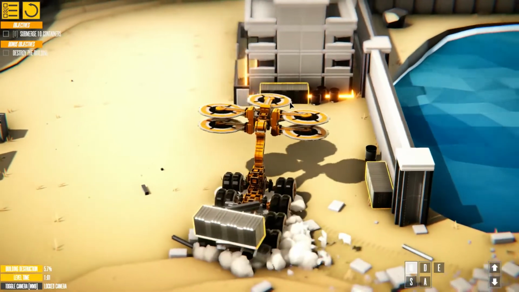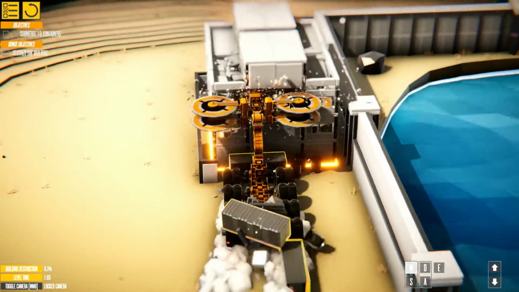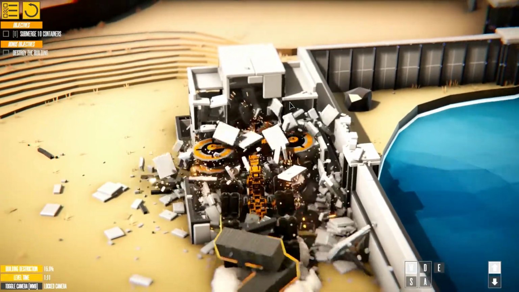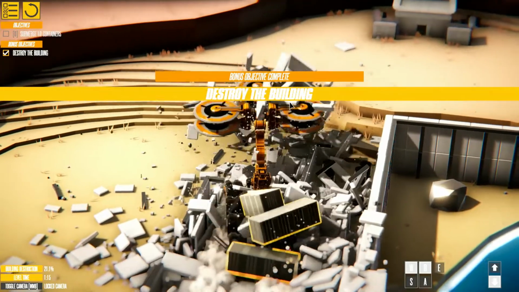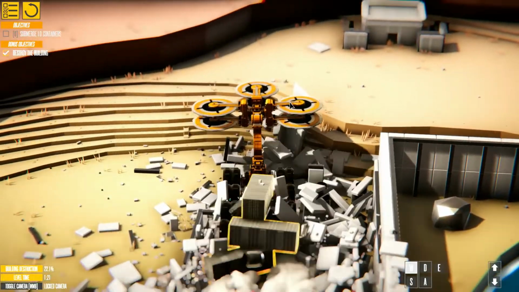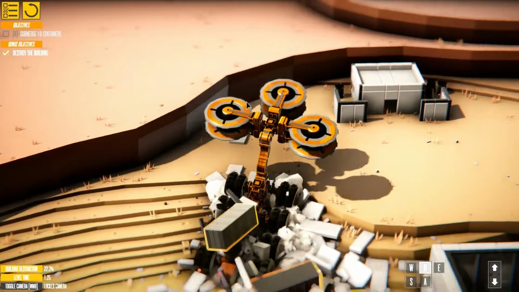So I've built this so it can actually have the drills go high or low. And you can see it's just an absolutely fun thing to do, to get into a building and just chop it in half and destroy it. It's a cross between Terratech and a little bit of Scrap Mechanic. I'm dragging all the containers because I had a magnet on the back.